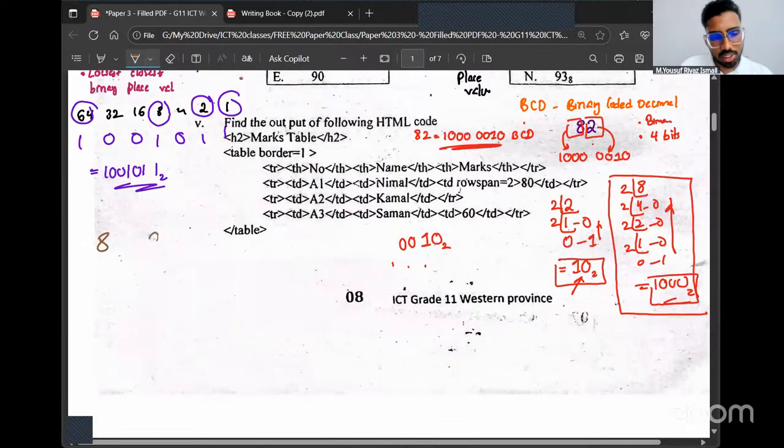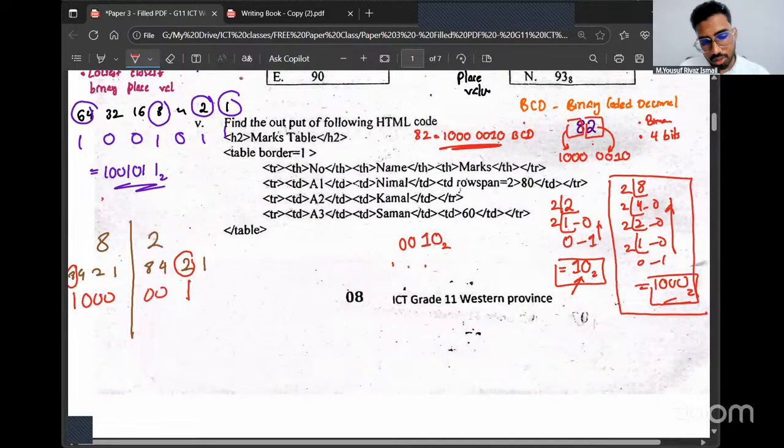Take the 2 digits separately. Below each digit, write the first 4 binary place values: 1, 2, 4, 8, which are 2 to the power 0, 2 to the power 1, 2 to the power 2, 2 to the power 3. Once you write the place values, circle the numbers you need to form the respective digit. To form the number 2, you need only 2. To form the number 8, you need only 8. Below the numbers you need, write 1. Below the numbers you don't need, write 0. So you get the same answer, 1000 0010. That's the same answer we got before.